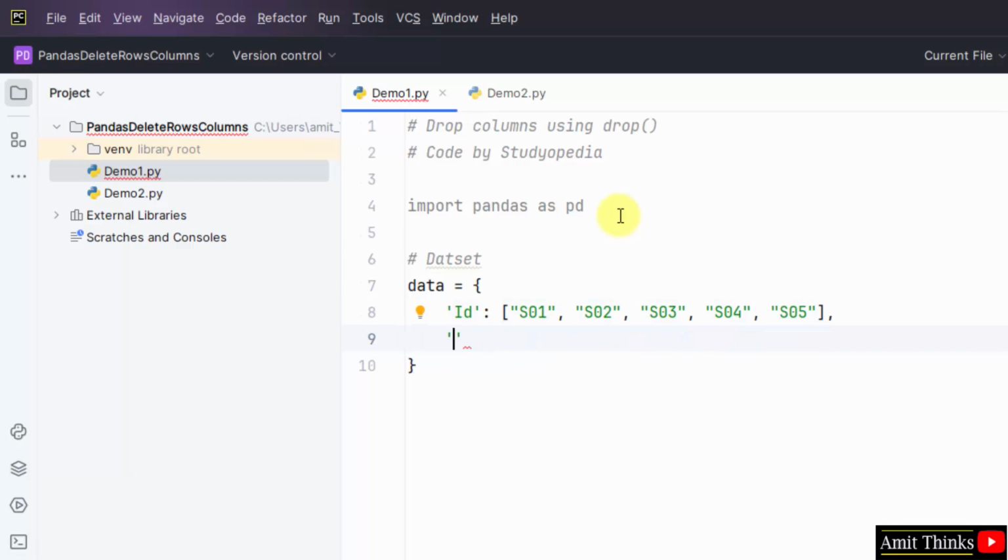Now the second column, let's say student, that will include the student's name. Then rank.